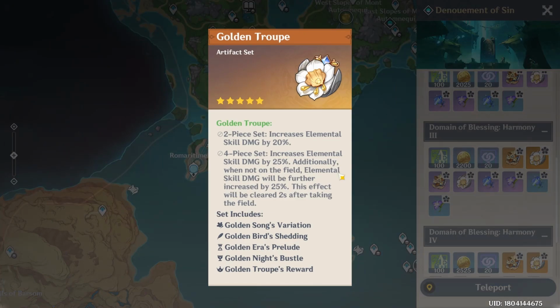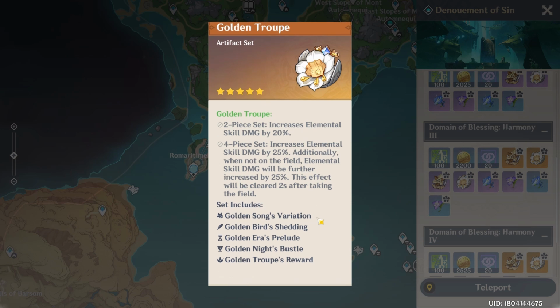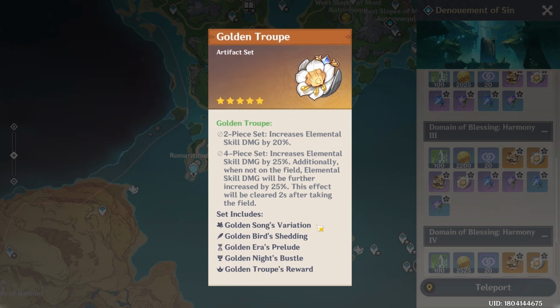This artifact set specifically boosts her elemental skill damage, making it perfect for Furina since most of her damage comes from her skill. With this set, her hydro attacks hit even harder, making her an even more valuable off-field DPS.